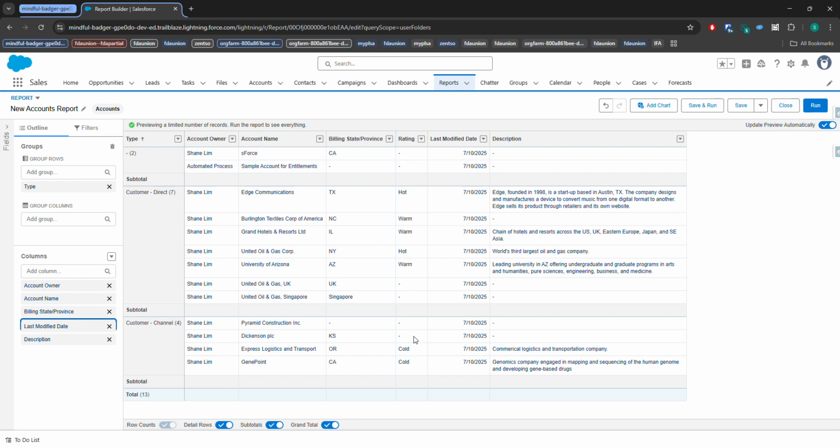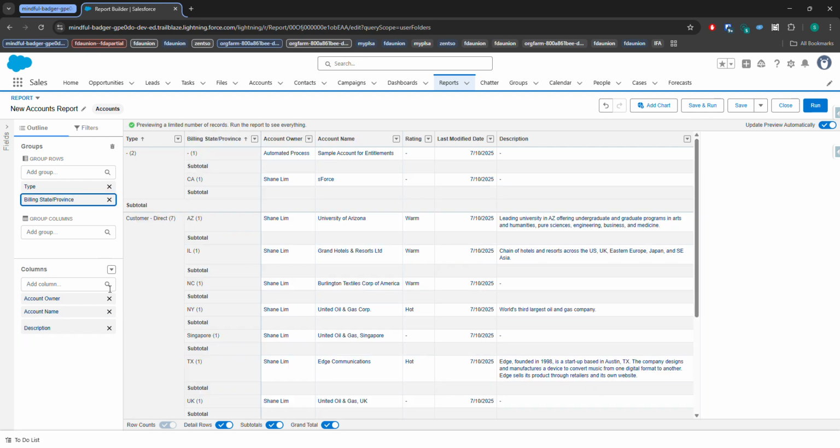But let's say we wanted a bit more information. We know that we have 7 customer direct and 4 customer channel records. But what if we also wanted to group it by billing state and province, but we wanted to keep the type? So we can drag it up here underneath type. And now what you can see is we have, again, 2 records that have no type, and then these are the individual records and what state they're in.